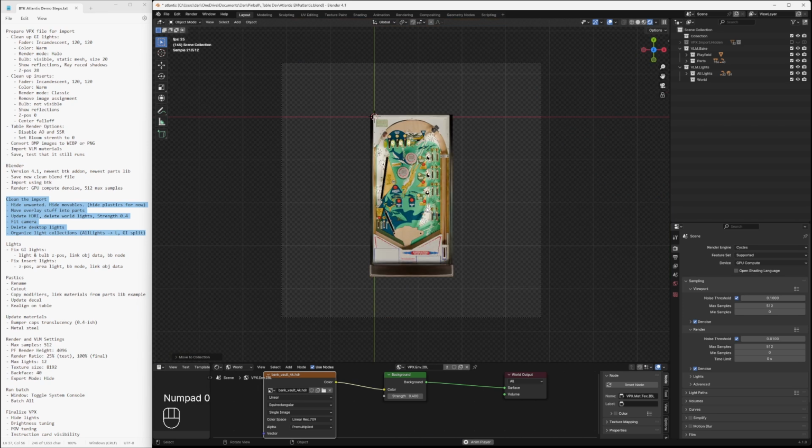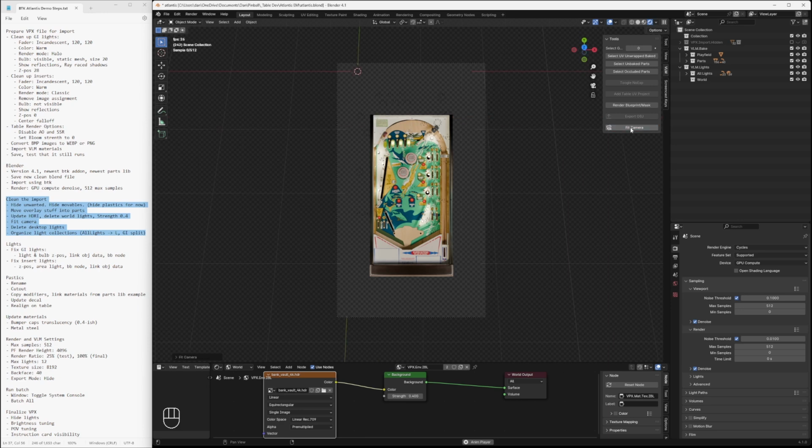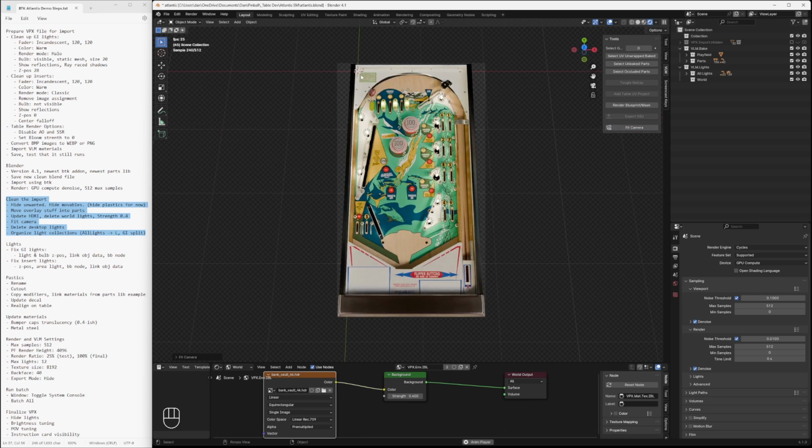If you press 0 on the numpad, you can see what Blender will use as the render point of view. This doesn't look like the way we want it, so there's a nice camera fit tool in Blender Toolkit. If you have the cursor in the viewport and you press N, click on the VLM tab and click Fit Camera, which is near the bottom. So that sets up the camera nice and tight around the table.